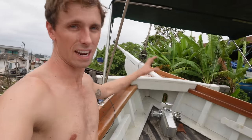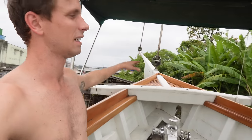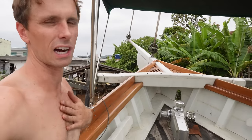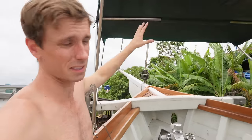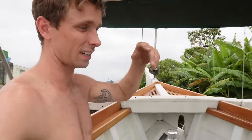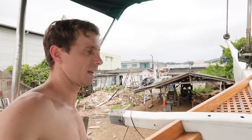Now, this is in place. It's not in the way anymore. We were always bashing our heads against it. We were always moving it forwards, here, down and stuff, because all these stainless steel beams, or the arches, were getting in the way. Also, I think it's best that this tarp, or at least the bimini, is up there, instead of getting dusty inside. Believe it or not, inside it is dustier than up here.